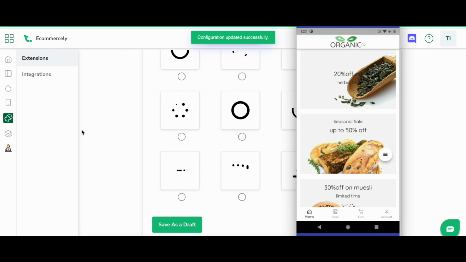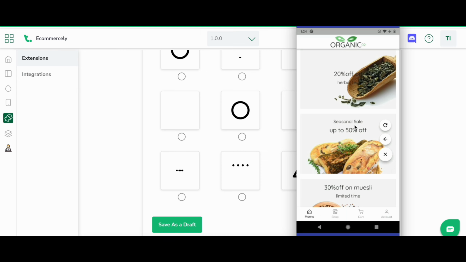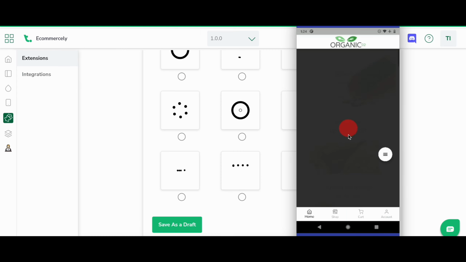Download the preview app from PlayStore and preview on your Android phone. Refresh the preview and you see the loader looks super fancy now. Great! Remember that this feature is over-the-air feature.